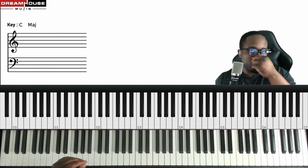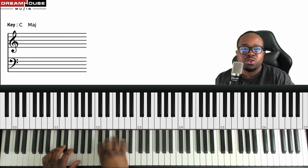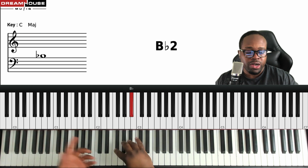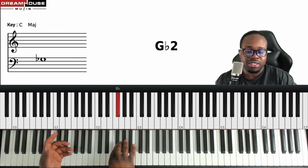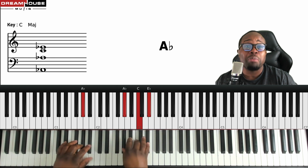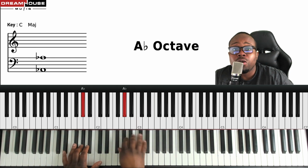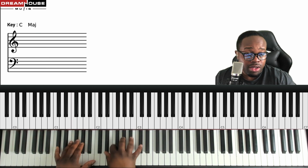Alright, forgive me if I butchered that, but that's the basic framework of the song. D flat major, know your scale. Before you learn any gospel song, know the scale of that key and know the diatonic chords going up and down. Okay, very important because that's where all the chords, melodies, and runs come from.